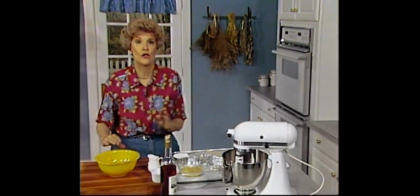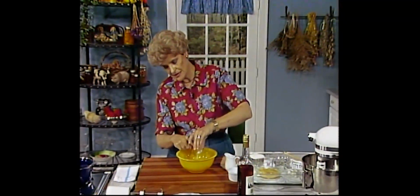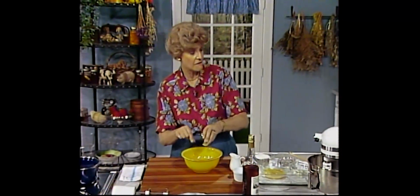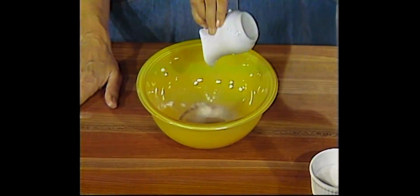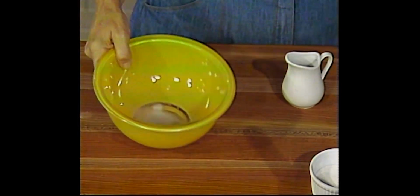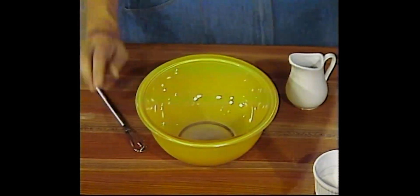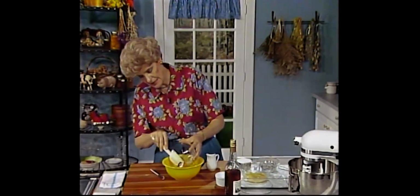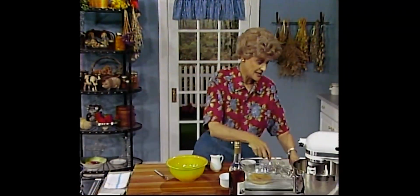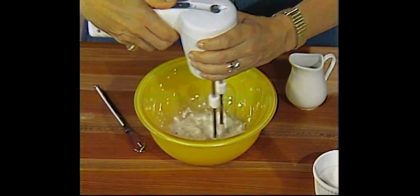Then, in the bowl here, I want you to dissolve a tablespoon of baking soda, because this is our leavening. As I told you, this was a very, very old recipe before baking powder was used, and a tablespoon of cold water, and mix that together. And then we're going to add something else that's going to further activate the leavening. We're going to add 2 tablespoons of sour cream and mix that together, just briefly, because the acid in the sour cream will work with the soda.